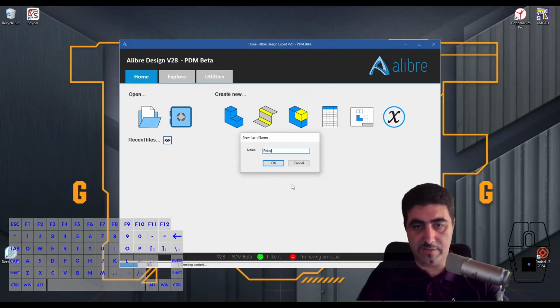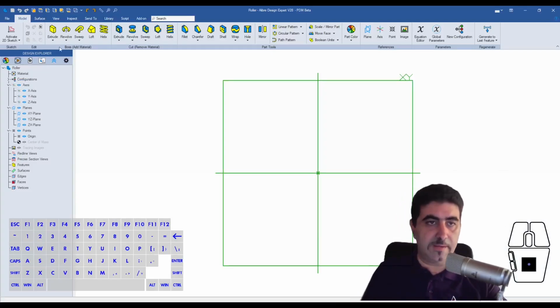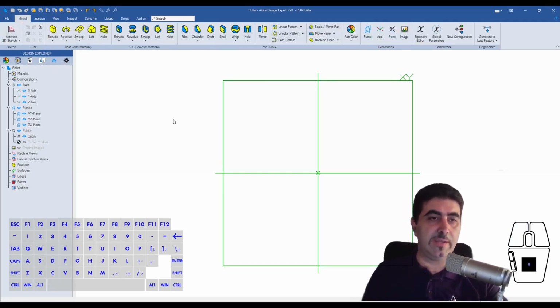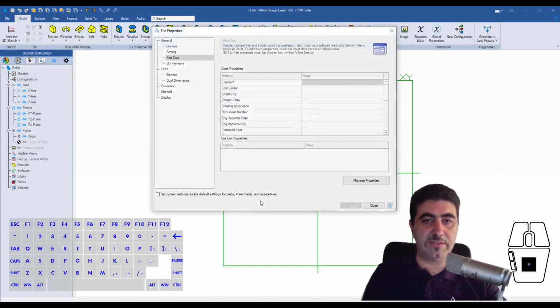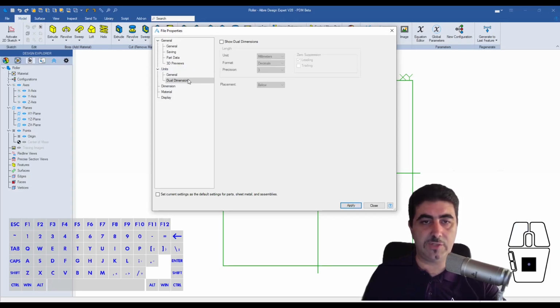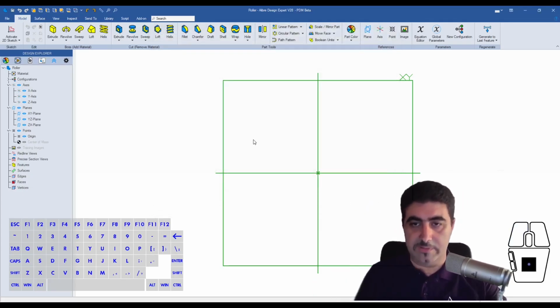Let's go and make that roller. So this is the roller. I'm just going to call it that. I need my axes and my planes and my sketches showing. And again, we're designing this entire assembly in inches. So I will go into my part data units and change this to inches. But because I am Greek, I think in millimeters, so I'll have dual units so that my brain doesn't burn out. And let's go design this thing.